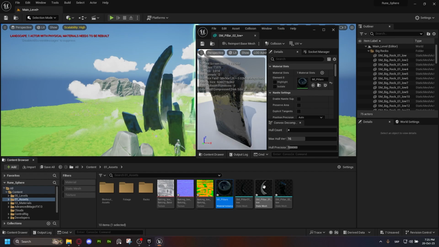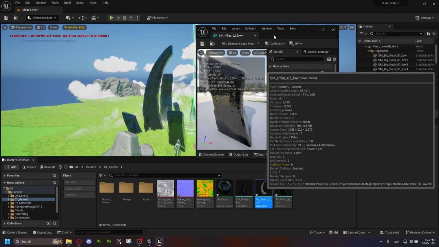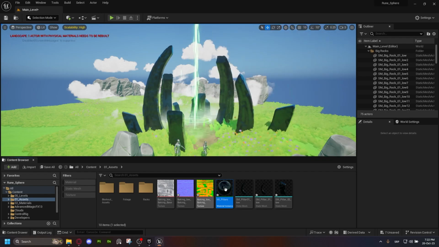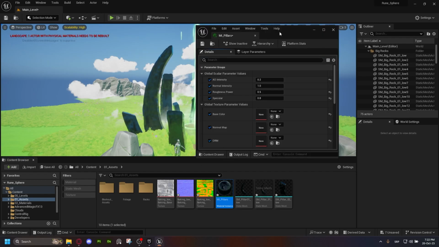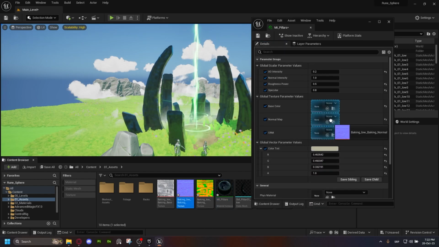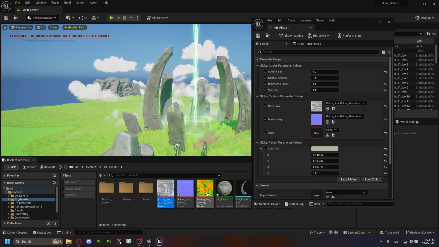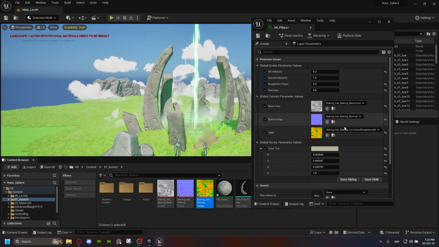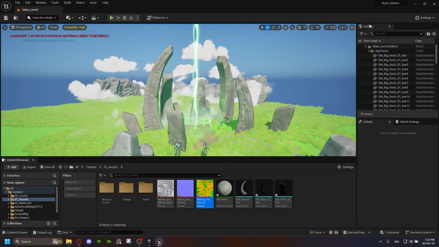We want this one to have the same material, and I'm going to open up the material in here, and just drag out normal map, base color, and this should be warm. Yeah, there it is. So we have a nice little setup here.